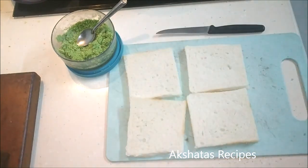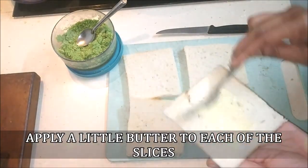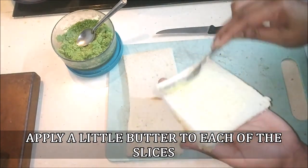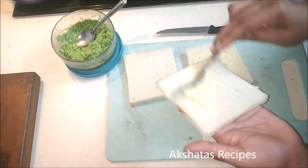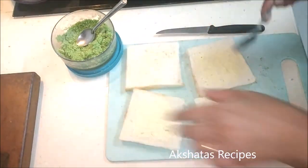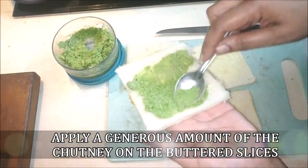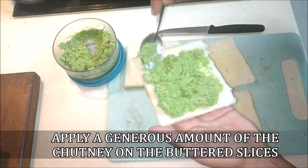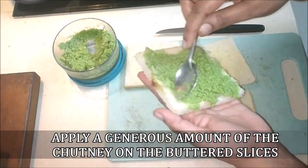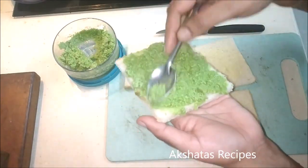And now I'm just going to apply a little bit of butter to all the 4 slices. Just a little, not too much. This elevates the taste of the sandwich, as well as helps us to nicely spread out the chutney too. So I'm just going to evenly spread out this green fresh coconut chutney. Put a nice generous helping of it onto one of the buttered slices.